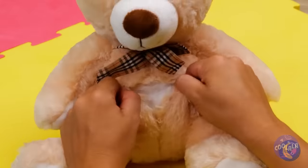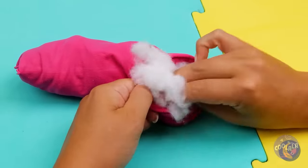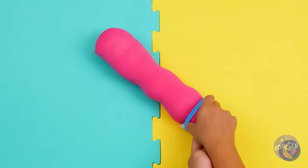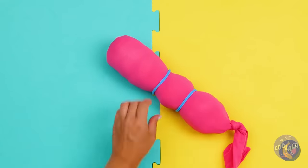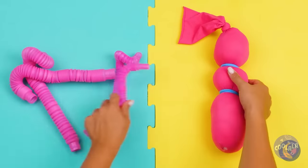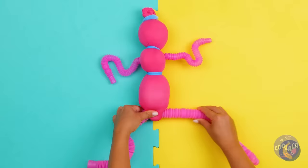What's going on with that sock? And that stuffing? Well, we're tying it up like a pink sausage. Granted, sausages tend to be pink anyway. And it looks like we're adding some pop tubes, just run through the holes.